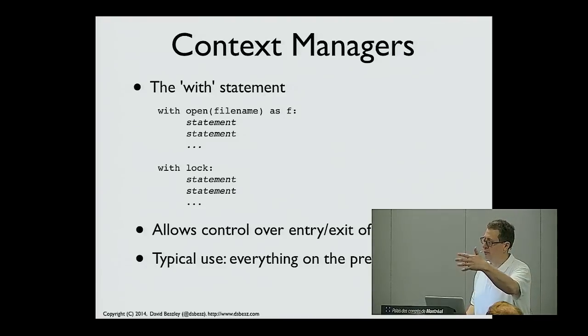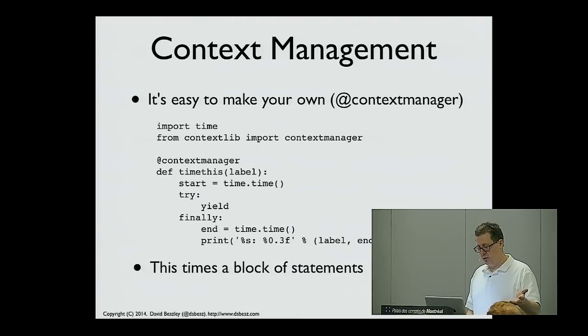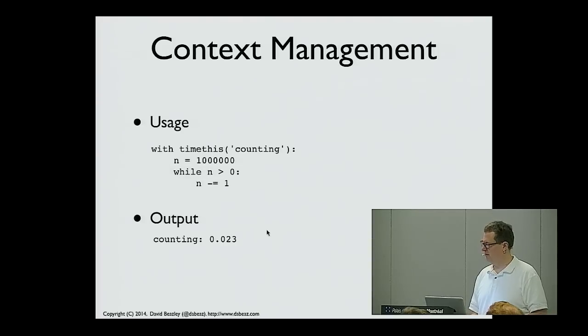Context managers, okay? So if you've seen this in Python, you have the with statement. It essentially lets you do things like acquire a lock, release a lock. Very elegant technique. Turns out that there's a really cool way to make your own context manager using this context manager decorator. It looks a little bit weird, but what you could do is write a function like this. You could say, oh, this is a context manager. Time this: calculate a start time, yield statement, calculate an end time, and it turns out that what's happening here is a context manager for timing a statement block. You would say, with time this, put a block in there and it would report a time.